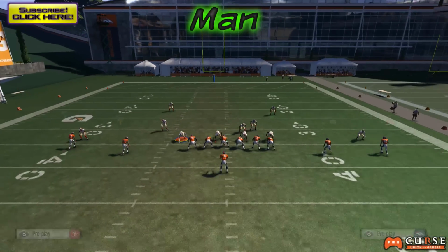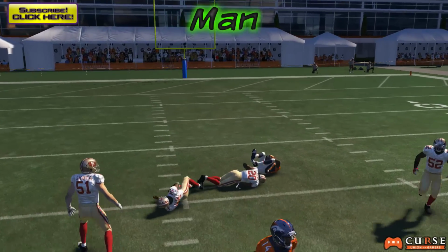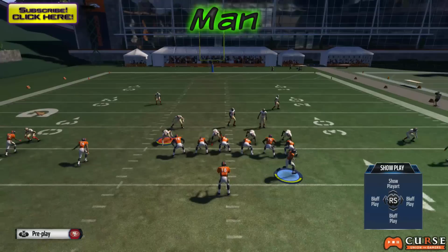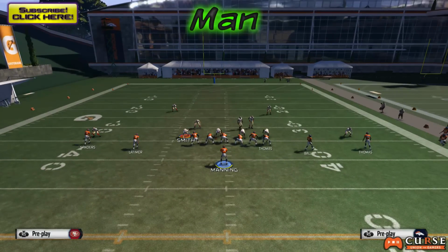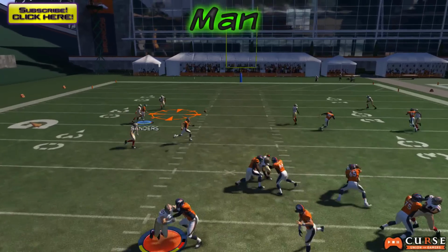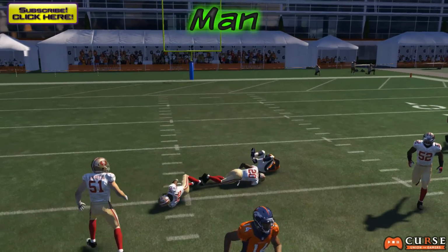Now, the route on the left, you'll notice he gets inside position, and you can throw that. You can throw it, but it's risky. That corner will play that ball probably 6 times out of 10, 7 times out of 10. So I would not suggest, even though it looks tempting, throwing the X route against man, even though you see that I complete it here. But that defensive back is in position.